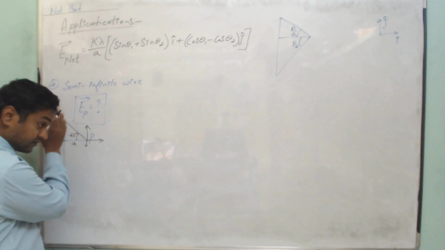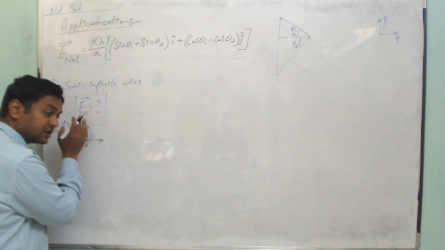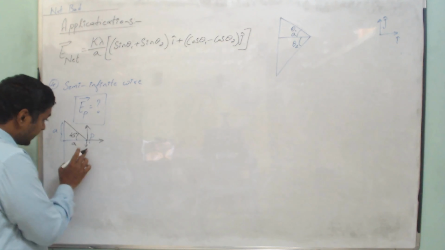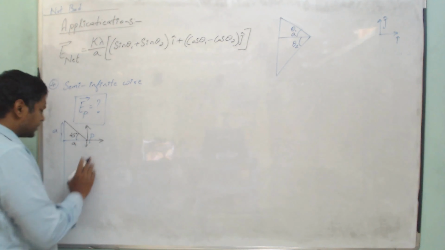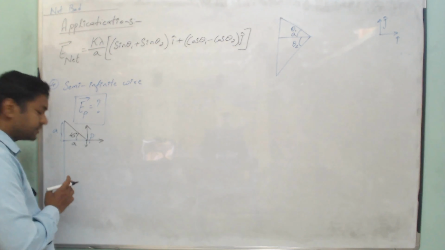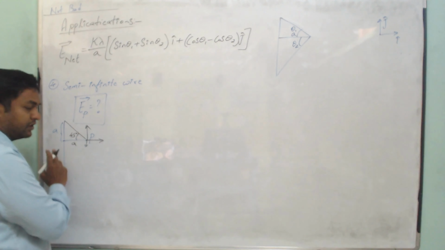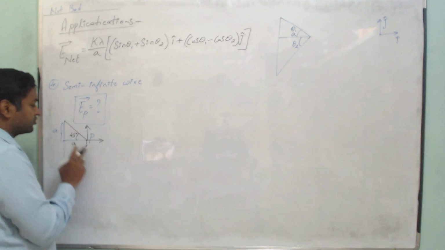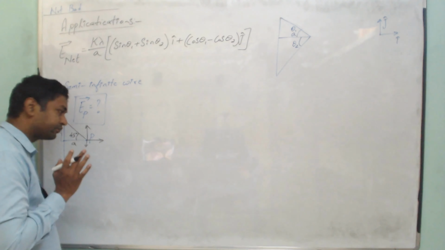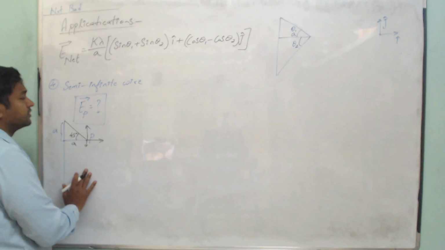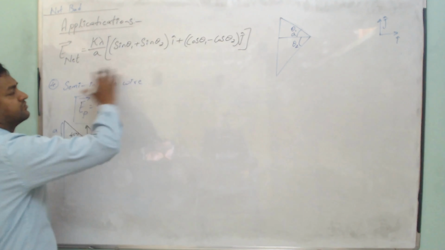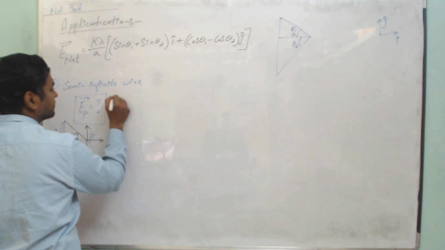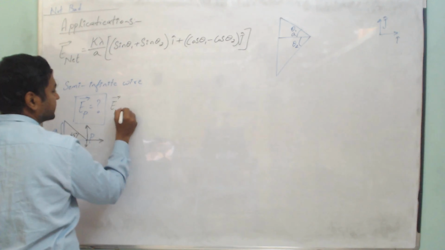Yes, sir. Because of that wire, the electric field will also be away from it, right? So we will have a little bit in the downward direction, but it is obvious from the figure that because the lower wire has larger length, the magnitude in the upward direction will be greater than the magnitude in the downward direction, correct? Yes, sir. But because we already have the formula in our hand, we will solve it using our formula. It becomes easy, right?